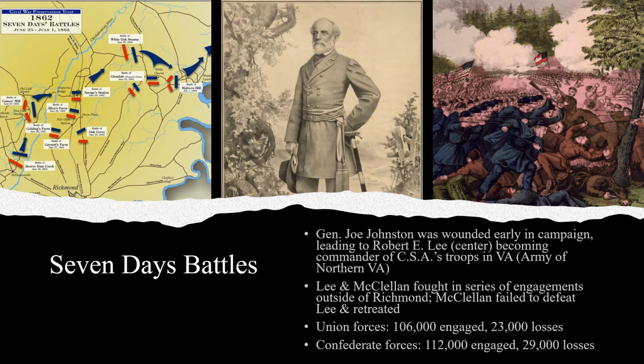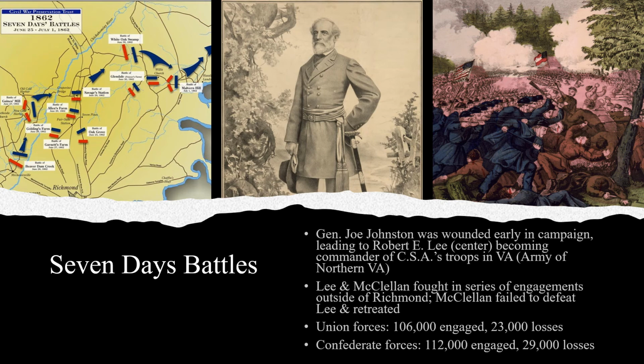During the 7 days battles, as they were called, McClellan advanced on Richmond, but his attack collapsed in the face of stiff Confederate resistance. During these battles, Joseph E. Johnston, commander of Virginia's army in the field, the Army of Northern Virginia, was wounded, leading Robert E. Lee to become the commander of the region's combat troops. Due to his wounds and disagreements with President Davis, Johnston would ultimately be transferred to the Western Theater.